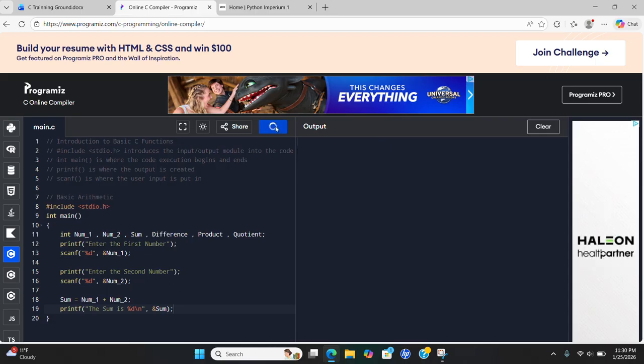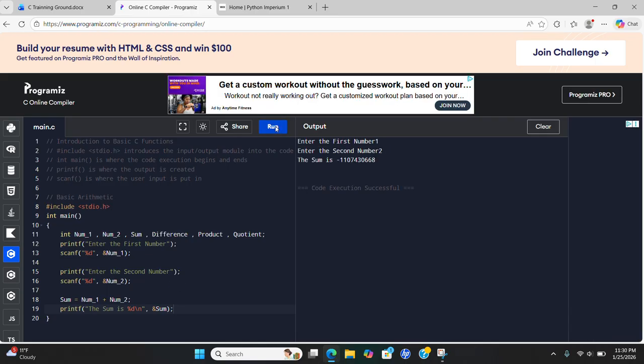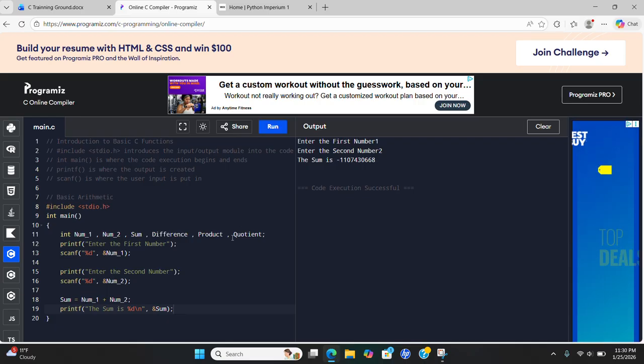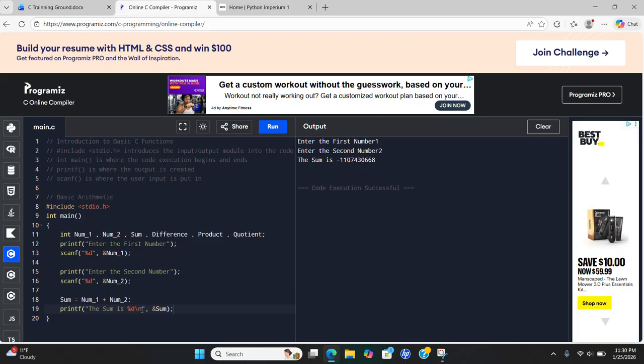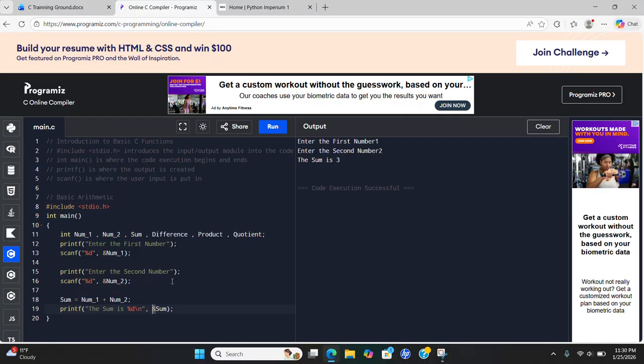Let's see how it goes. I'm going to put 1, 2, and the sum is, let me try this again. Okay, so when I put this here, this right here, this caused some sort of weird error, so ignore that. Just delete it and it'll work properly. So 1 plus 2 is 3. Or if we do 4 and 5, it's 9.